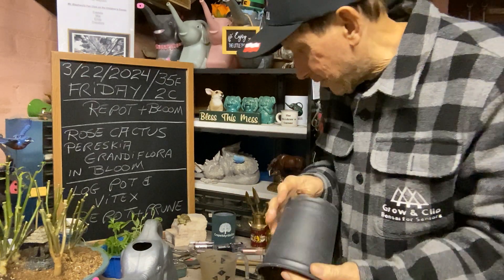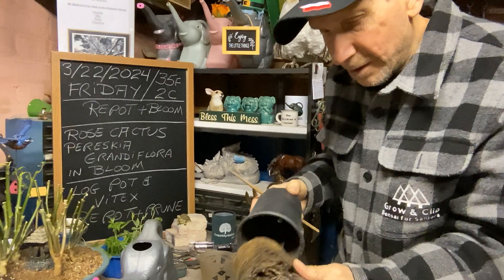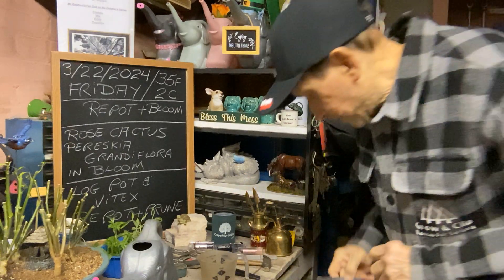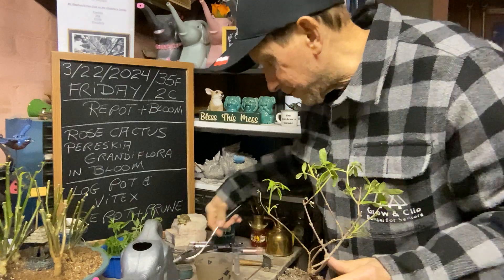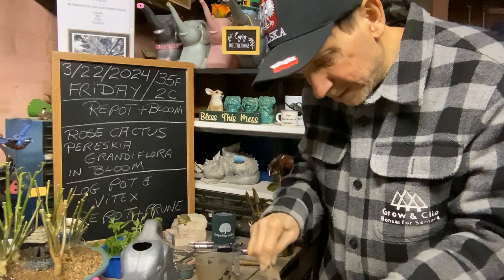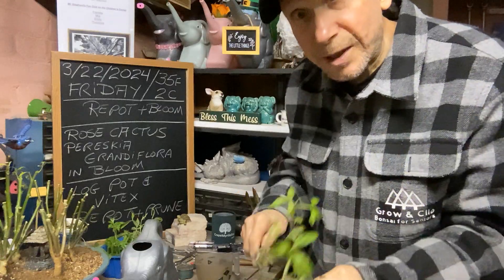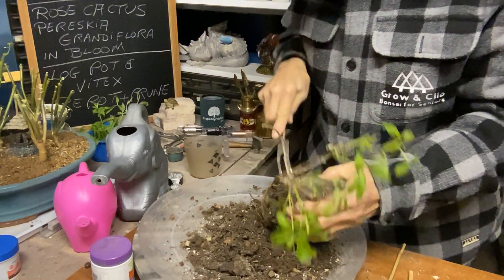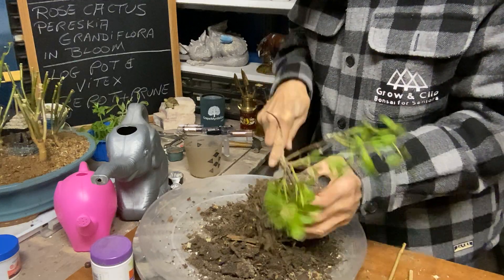When you order from them — I know they're on Amazon but you don't get the discount there, just on their site. Let's get this out. There we go, it's got a nice tight root system. Let's get the pot out of the way and I'm going to take my steak fork — now this is dry so I can work with it a little better. Let me put this down so you can see.